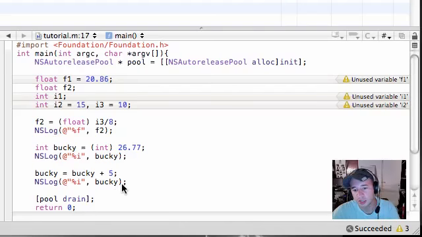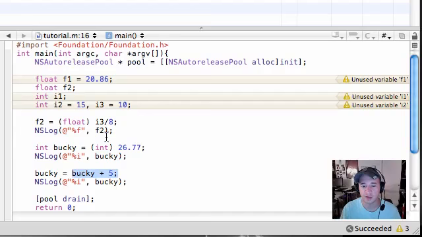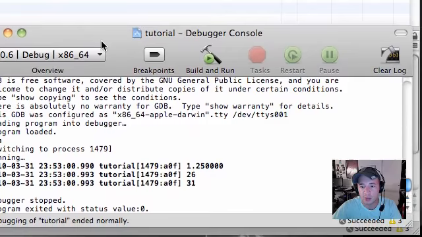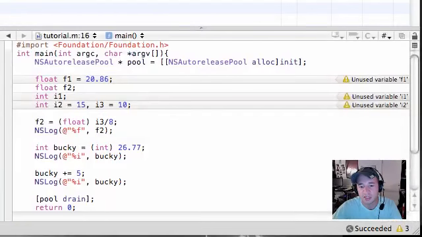Well, actually, check this out. People did this technique so often, Bucky equals Bucky plus 5. They're like, I wish I didn't have to type Bucky twice, because programmers are really lazy. So they figured out a way to create a shortcut to do this. Anytime you want to add something to the variable and then change it itself, here's a nice little shorthand technique of doing this. Instead of Bucky equals Bucky plus 5, put Bucky plus equals 5, and this is the exact same thing. It's just a shorthanded technique. It's called using an assignment operator. And look at that, 31. This means the exact same thing.